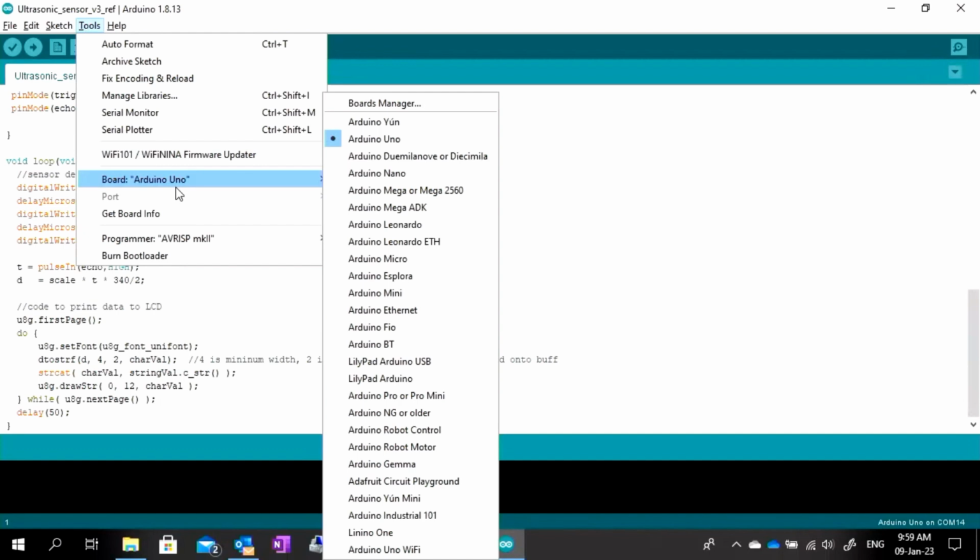Okay, so even for Arduino itself, right, there are many versions of Arduino. The one that you are using will be the Uno. Okay, and there are also some like a $2 board. I think it's Arduino Micro or something. Okay, so if you are using a different board, then you will need to tell this IDE the pin configuration that you are using. Okay, so the IDE actually makes a lot of things easy for you.